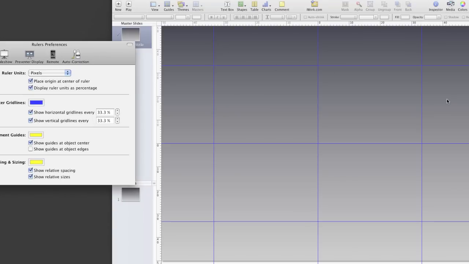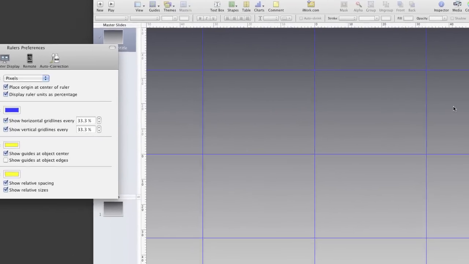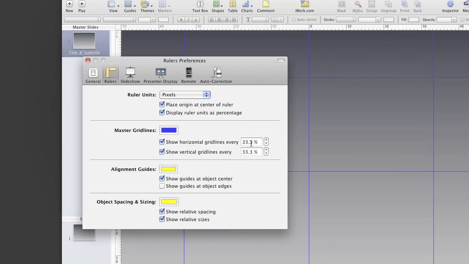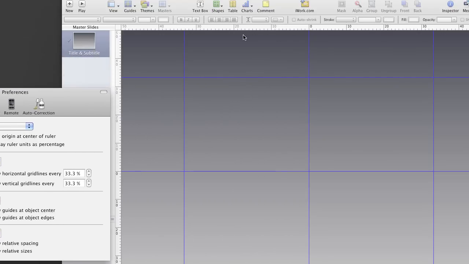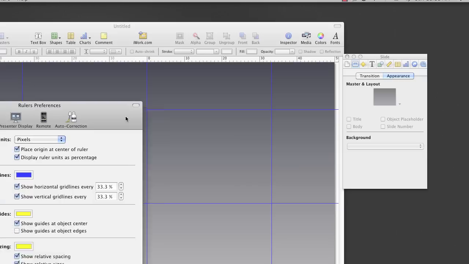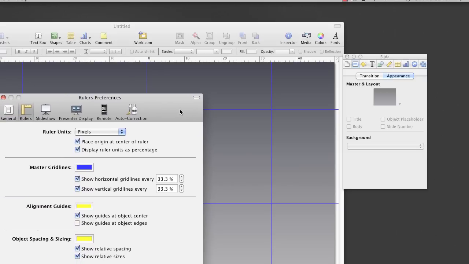It's actually not a really even grid on the side. You can see this block of area here is not the same size as this block of area here. And in my mind, when I see 33 1/3 horizontal and vertical grid lines, what I'm expecting is a third of the screen and another third of the screen, and you don't see that. So I don't like to use this particular thing for establishing my grid, so I'm going to turn it off.